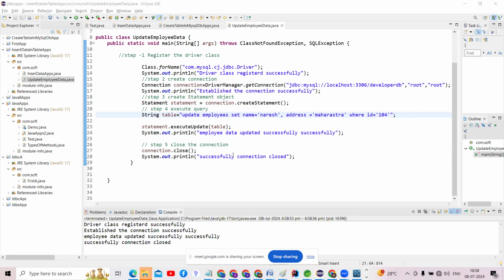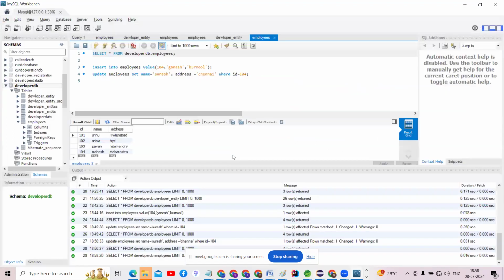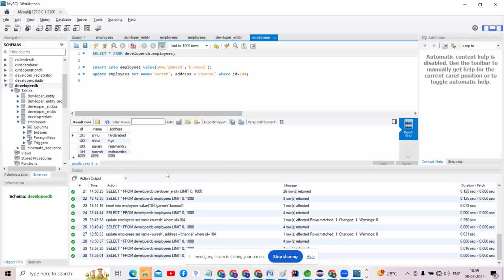See here, go and check, control enter. See here, Naresh is updated. Guys, are you getting it or not? Yeah, this is the way we can update the data from the JDBC application.